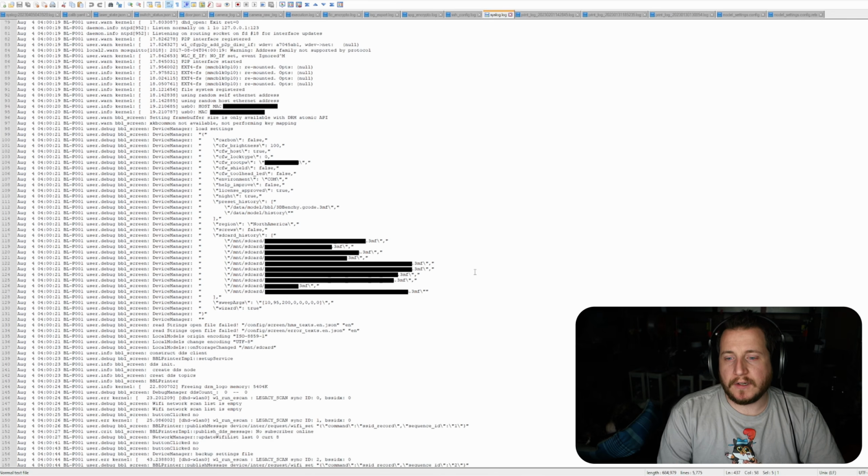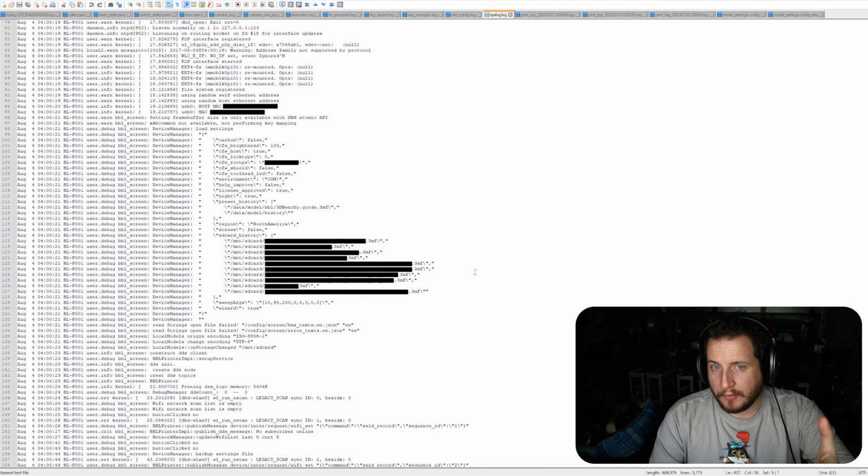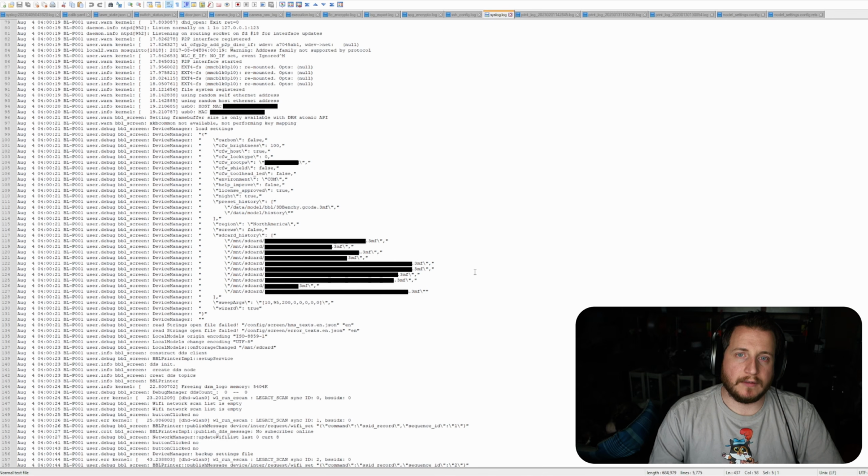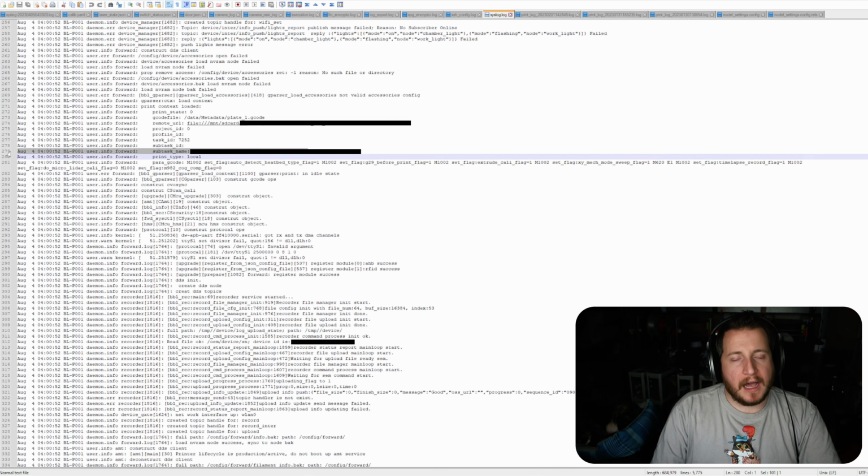What we can also see is the SD card history, as well as the preset history. Models that you have printed both on the machine and on the SD card as well. Now, while these are plain text, that information is included within your log file. We can also see model names that occur further down. Models from your SD card that are stored inside of this machine.